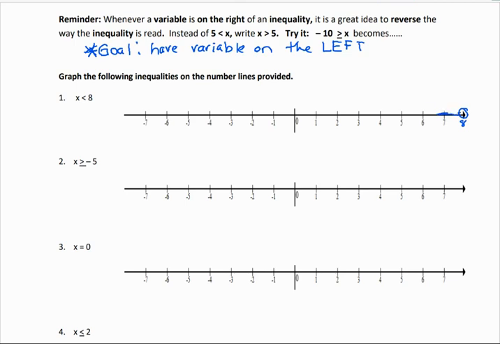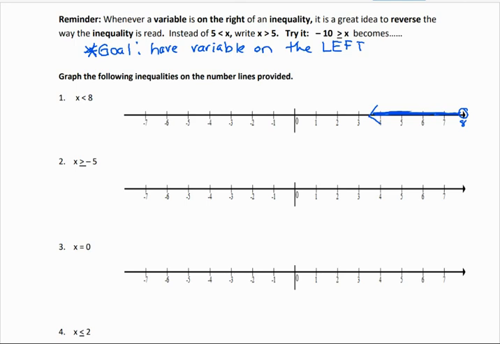Whoops, my pen just went crazy. Or you put it right on the number line. I don't care, but it needs to just be very visible. And so if you're using pencil on the black line, you may not be able to see it well. That's what I'm saying. Is that clear?